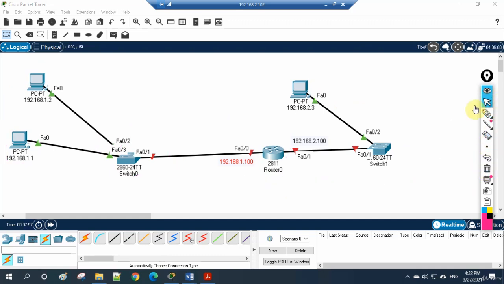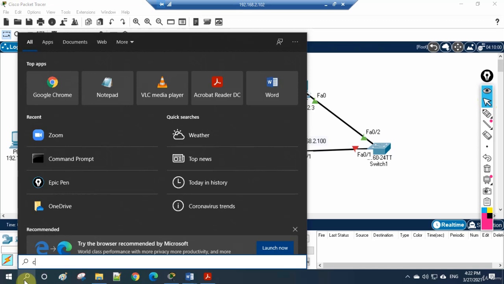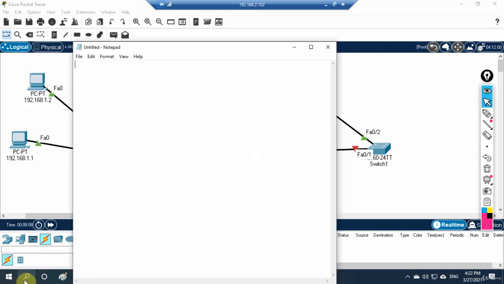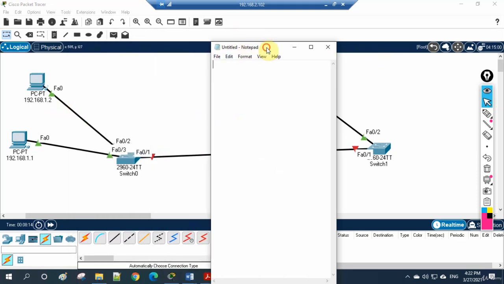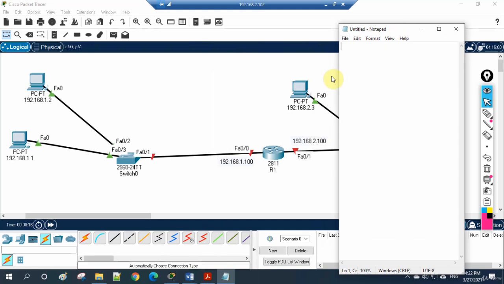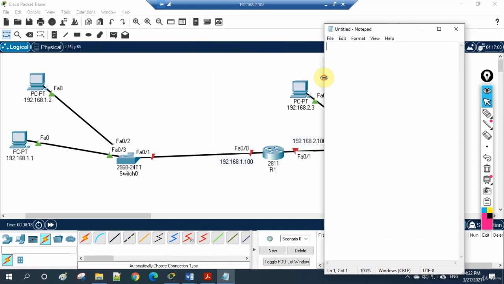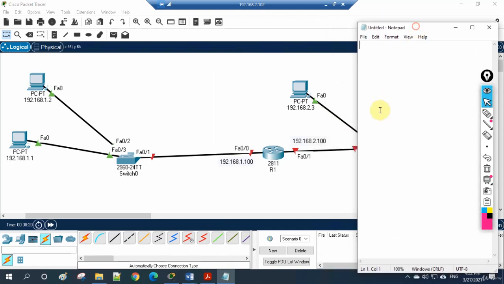Okay, and if you see, we need to do configuration. The configuration is basic. Even if you don't know, no issue, but we already learned how to do this. Let me do the configuration in the notepad so you can easily understand. Even if you don't know the ABC of networking, no worries, you can ask questions, WhatsApp us, or write in the comments.